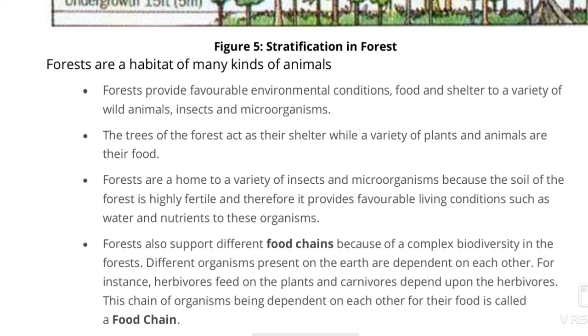The trees of the forest act as their shelter while a variety of plants and animals are their food. Forests are home to a variety of insects and microorganisms because the soil of the forest is highly fertile and therefore it provides favorable living conditions such as water and nutrients to these organisms.